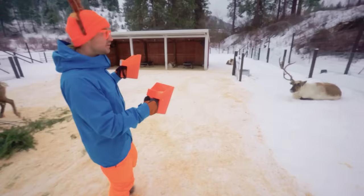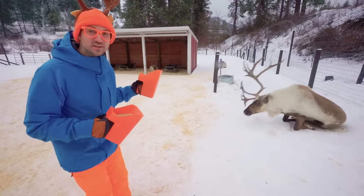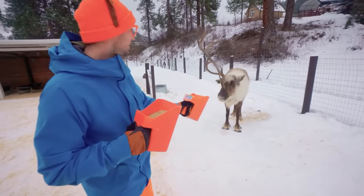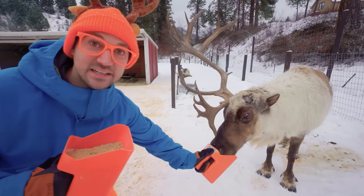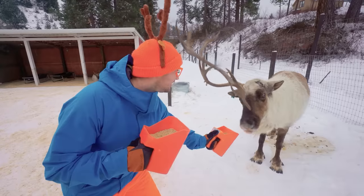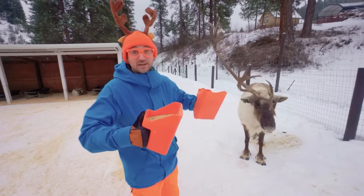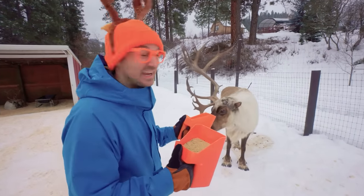Whoa, look at who it is. Yeah. We met this one a long time ago. This is Sven. Hey, do you see how he only has one antler? Here you go. Reindeer actually lose their antlers every single year. The males and the females lose their antlers. But say, for example, a white-tailed deer, only the males do.